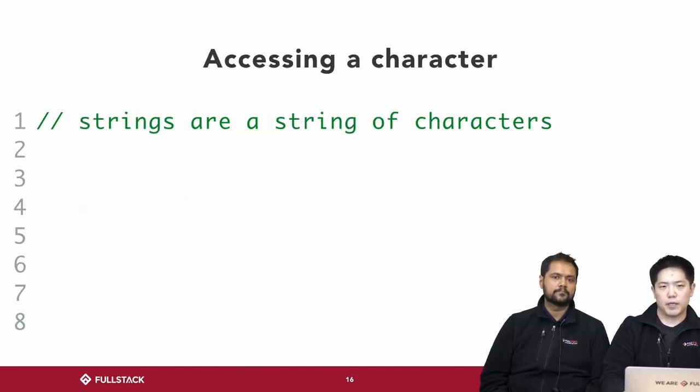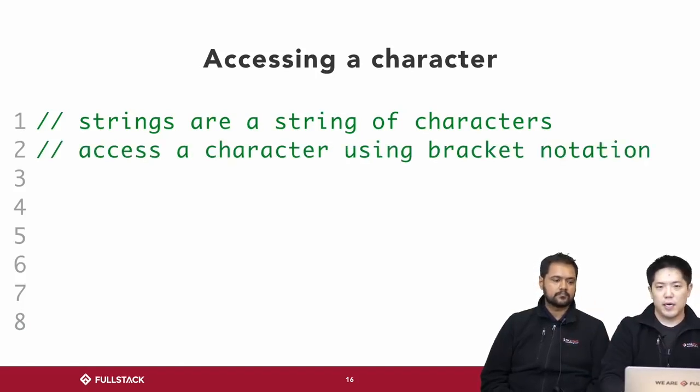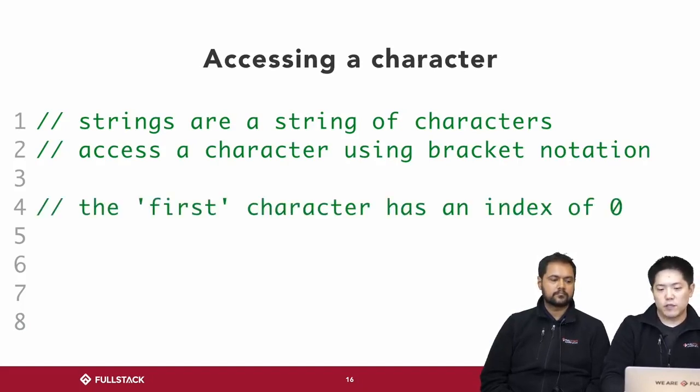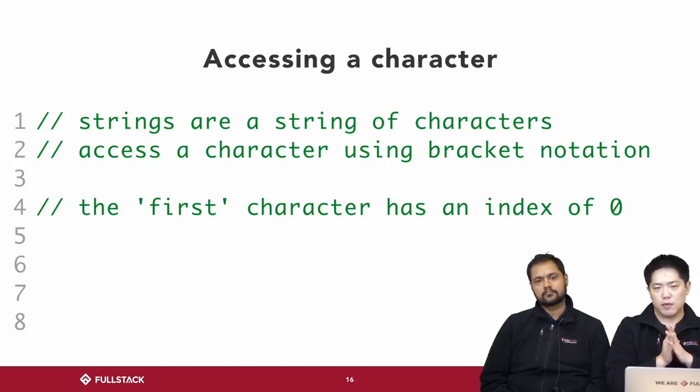So for strings, for example, we can access a character inside of a string. As I said, a string is a string of characters. You can think of a character as a Christmas light, and the string is the whole light strand itself, connected one by one. We can access a particular character using something called bracket notation. For example, if we want to access the first character of a string, we start with the index of 0. This is something to continue to watch out for: we will constantly see things in programming start at 0. So we're going to start counting at 0.